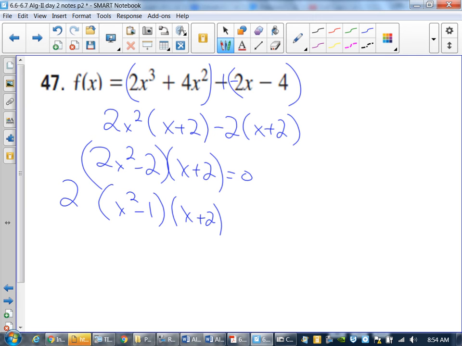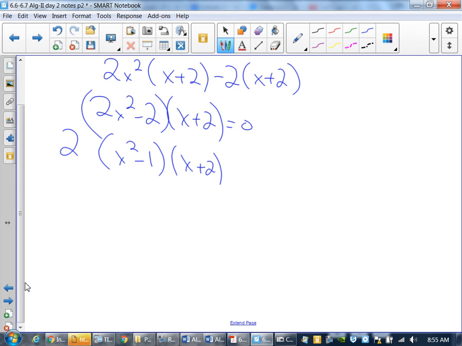So what are my zeros? What if you take the square root? If you take x squared minus 1, that would not be i. Oh, so it's just 1. Yeah, this is a minus sign between, because that's the difference of squares. So you'll have x plus 1, x minus 1. If it was a plus sign, then it would be different. So our zeros are going to be plus or minus 1 and negative 2.